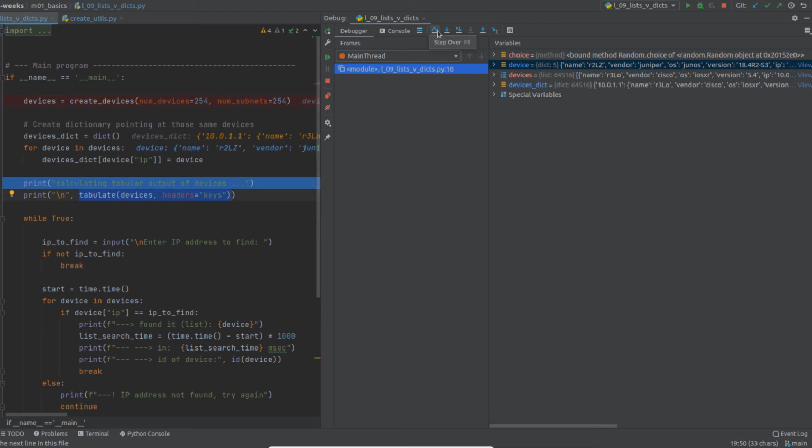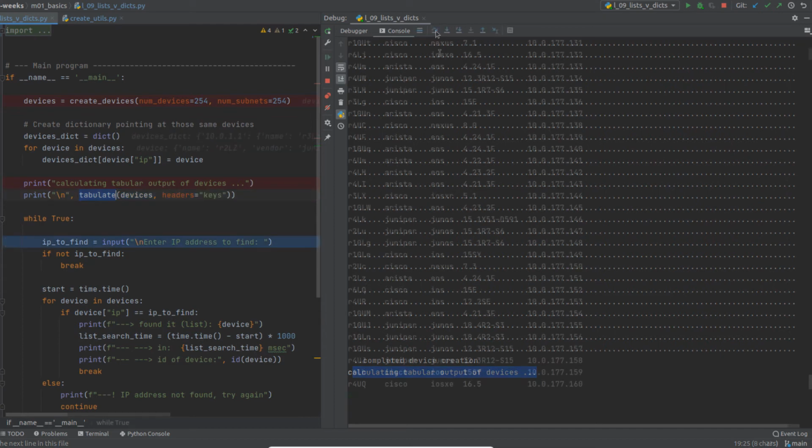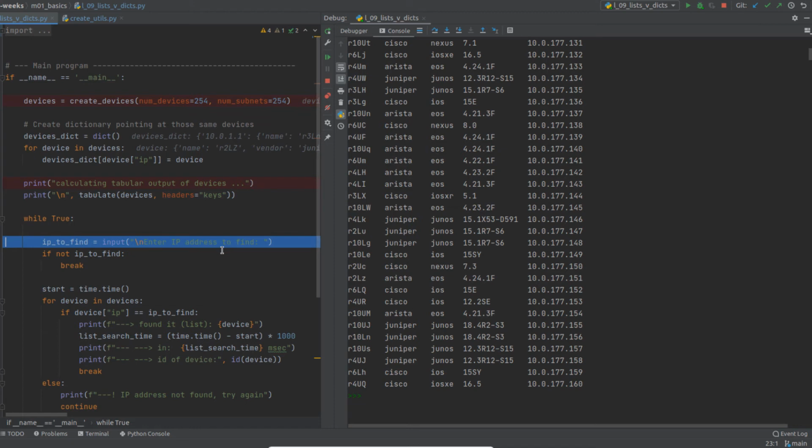So I'm just going to step. Now, if I look in the console, I should see, okay, there, I've seen that I'm calculating number of devices. That's this line. And now we're going to just do a print where we're calling tabulate. And remember, I said this would take a while. I'm going to do a step so that it ends up being done. I will warn you that when I ran this the first time in the debugger, I actually thought that it was broken. So bear with me, but I will make it go way faster for you when I edit the video. And we're back. Okay, so we have actually, that took a little bit over a minute.